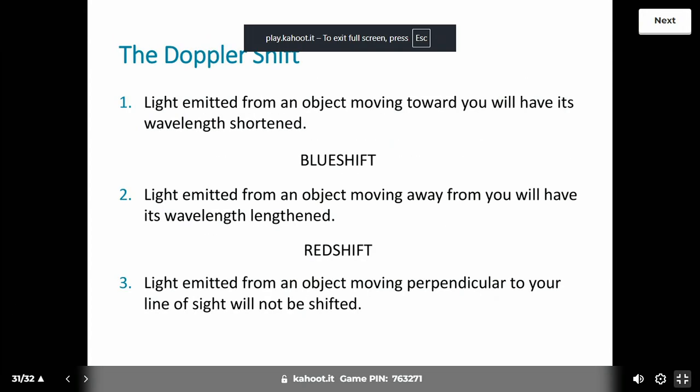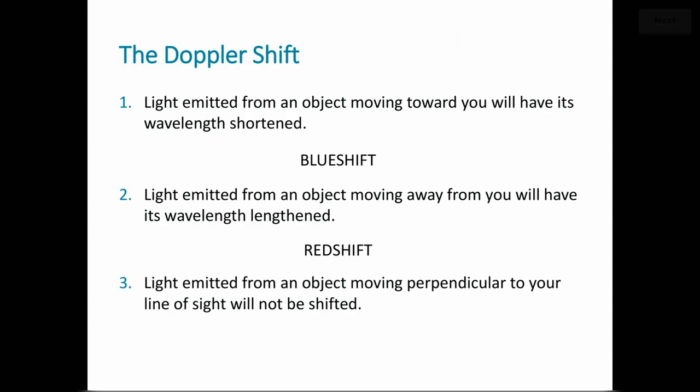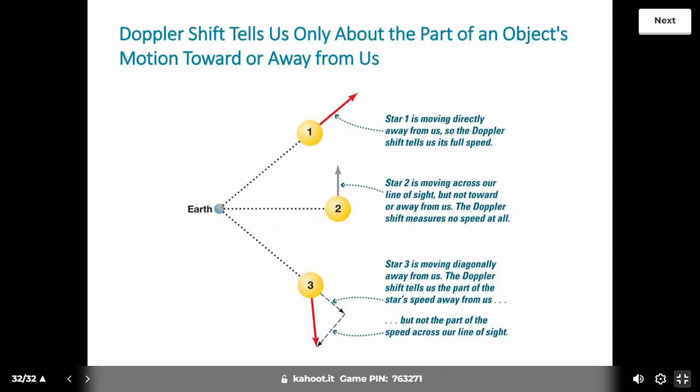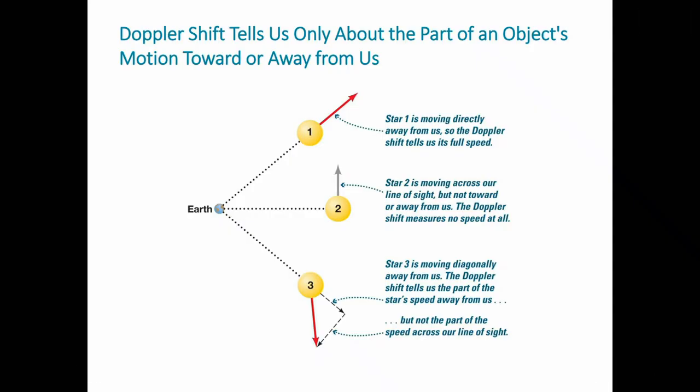And so for light, an object moving towards you is going to be blue shifted. An object moving away from you is going to be red shifted. And if the object is just moving across your line of sight, then it's not going to be blue shifted or red shifted. What exactly it means to be red shifted or blue shifted will deal with what the spectrum of that light source looks like, and we're going to talk about spectra and the characteristics of light when dealing with spectral analysis. We'll talk about that next class.